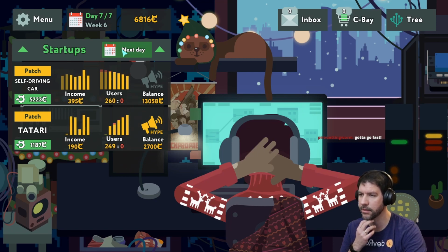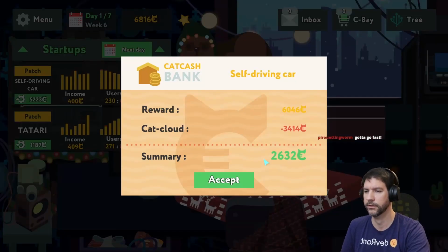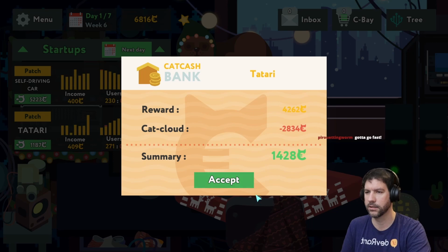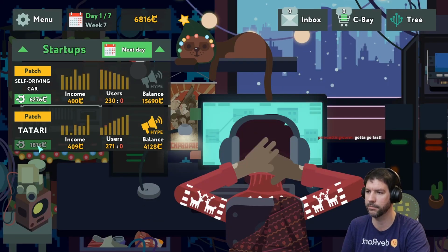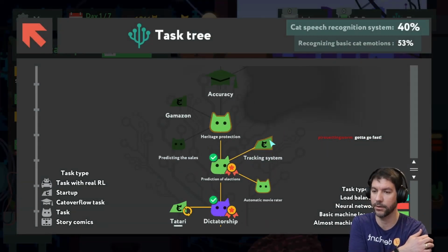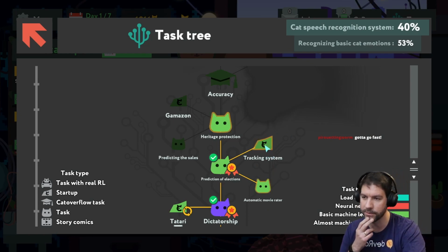All right, so we're still making money on both of these ventures. So the self-driving car paycheck, we got 2,600 there. And I forget what we invested, 1,200 here. So we've already made that back. Cool. Oh, and another startup we could start for a tracking system.